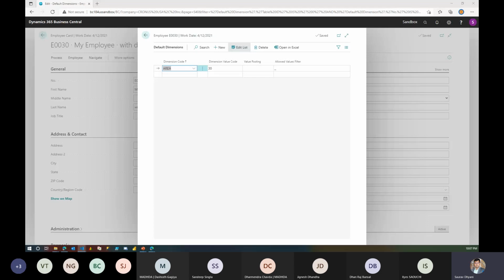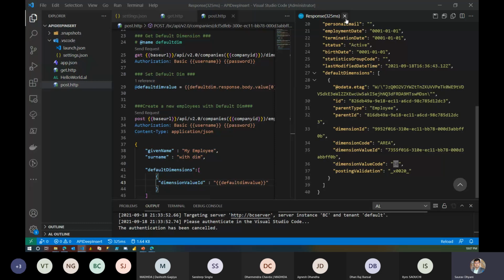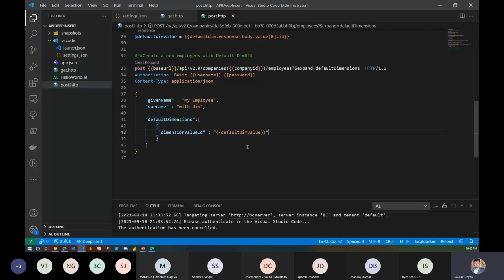So now that's what the deep insert is, where you can pass the child entities with your main record. And if I'm not wrong, Sandeep said you wanted to see it for sales orders more or less. Yes. Okay. That's where the tricks are. So let's try that. For a sales order, at a minimum I need items, and I also need customers to create a sales order.